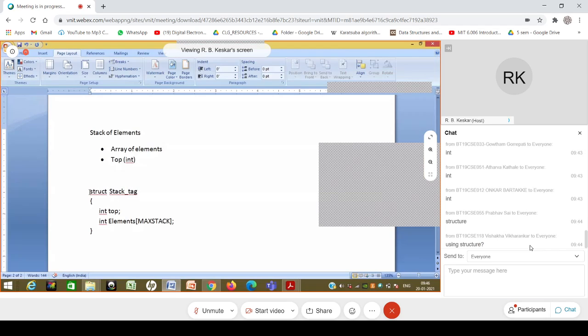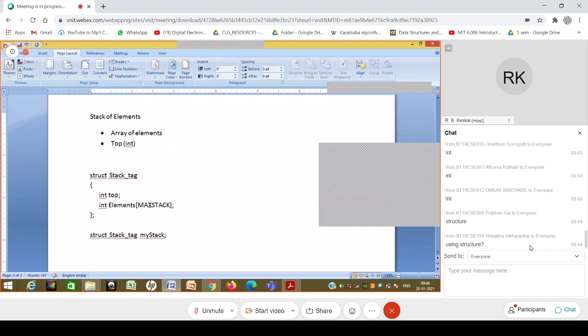I can do this definitely, but remember now what happens is that I require a stack, some stack of integers. What I have to do is I have to declare struct stack tag and its name, basically the name of the variable, which is essentially, let's say, my stack. So what it means is my stack now is a structure which contains top as well as an array of integers of this max stack size, right?